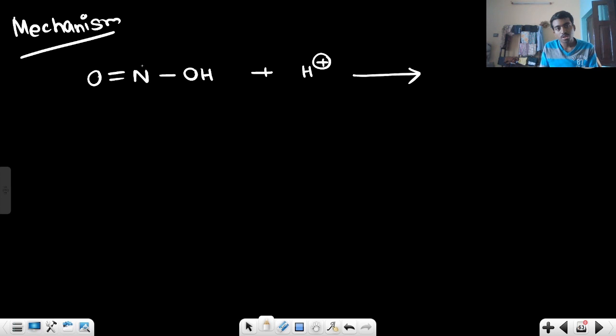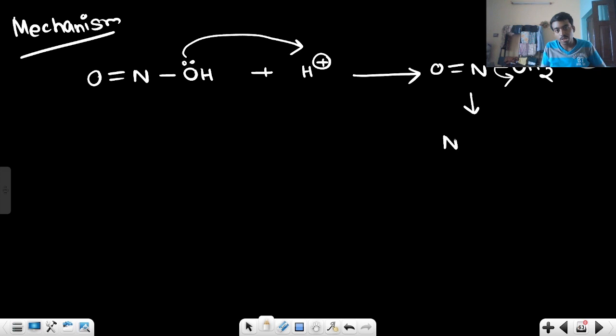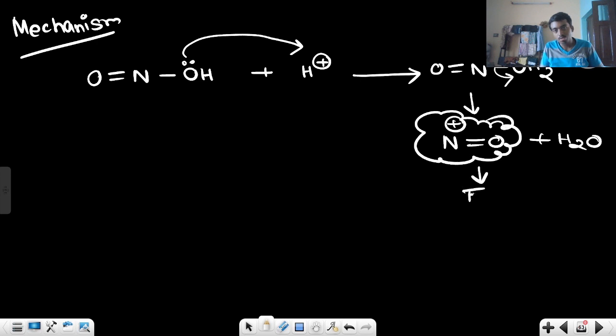Now this oxygen, because oxygen electronegativity is higher, so before nitrogen, oxygen will donate the electron pair. So oxygen donates its electron pair to this hydrogen, and what we get is OH2 positive. Now you know that if a positive charge comes on oxygen, it will immediately break that bond and move out. OH2 is water, so this will immediately move out. So I have got the electrophile, that is N double bond O plus. This is my electrophile, and water has already been formed over here.